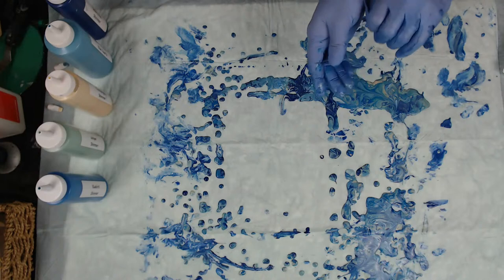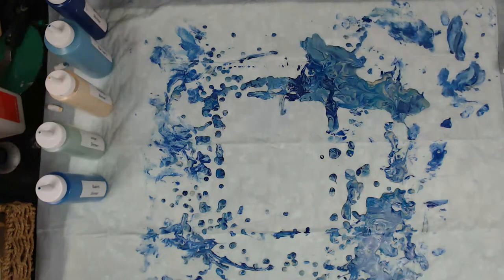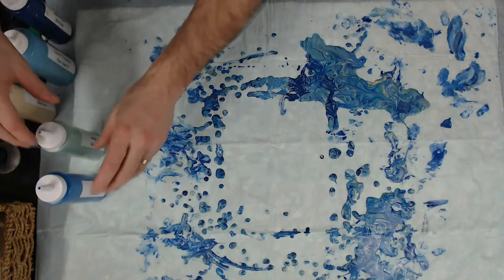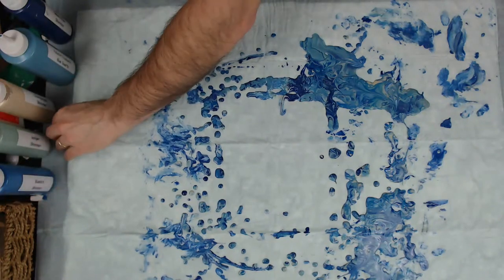So do you want the same colors? I do. I want to do a bigger one. Colors are very pretty together. That blue quartz looks great in there. Let me grab.